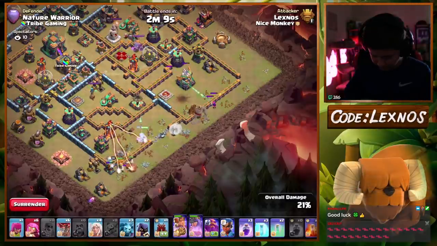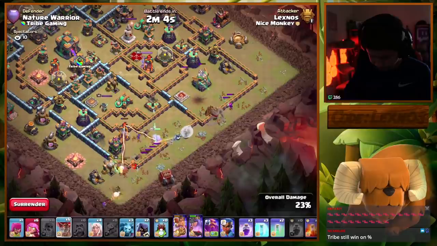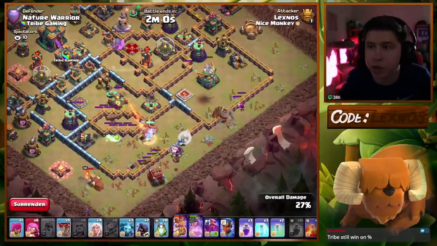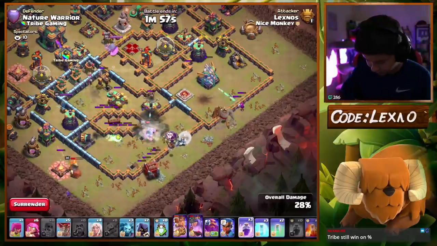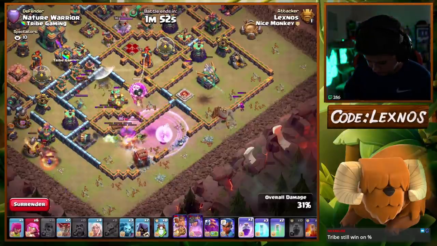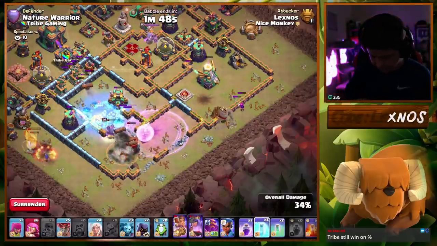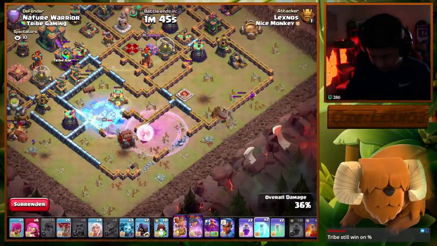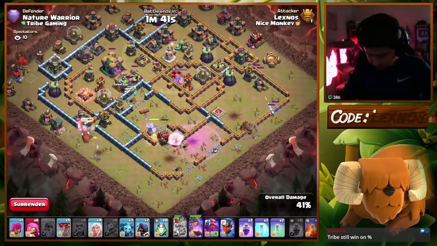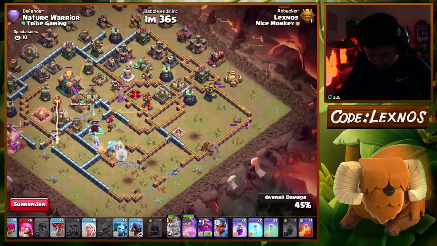Wizard is in. Log launcher. Boom. Super Archer will take out the Eagle Artillery. This rage is a little late. Crap. Don't you dare pop the ability. Oh, I did not hit the scatter. We're still okay? LOL. Looking pretty good.